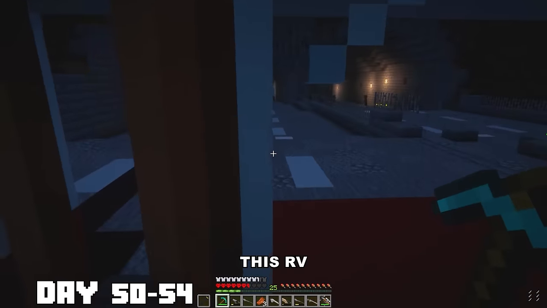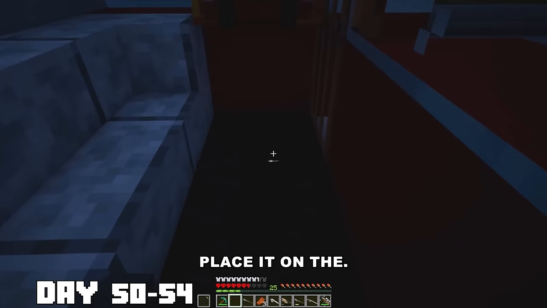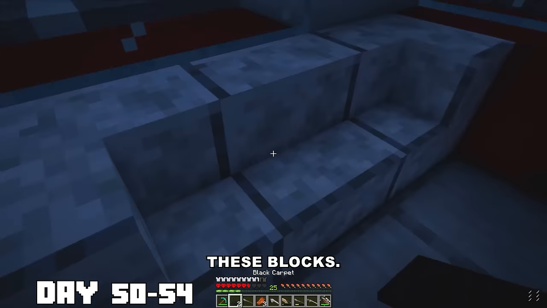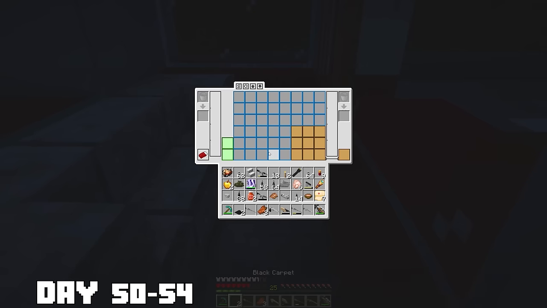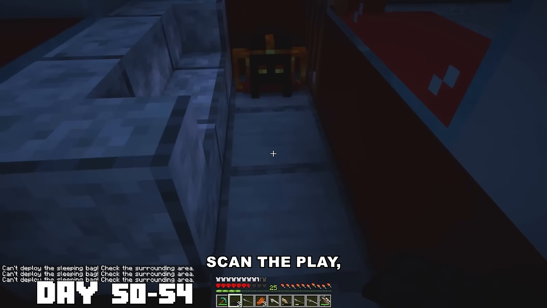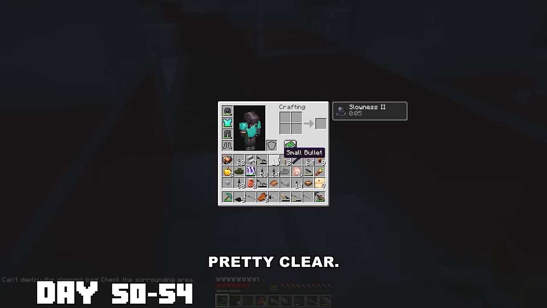This RV looks pretty cozy, to be honest, so I guess I'll get my backpack out and place it on the... Oh, no, not on the ground. I need to break these blocks. There we go. Open up the bed. Can I open it? Oh, no. Please, open the bed. Scan, deploy the sleeping bag, check the surrounding area. What does that mean? I'm pretty sure this is pretty clear.